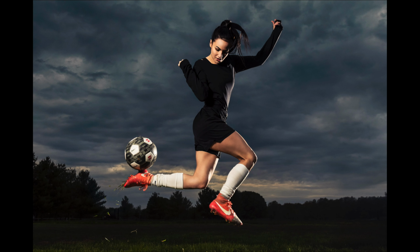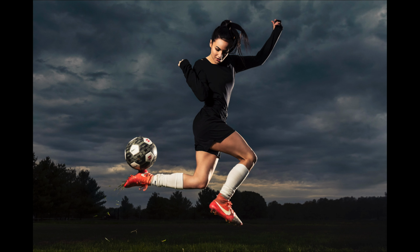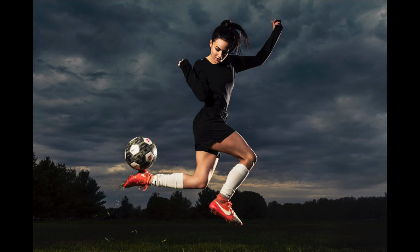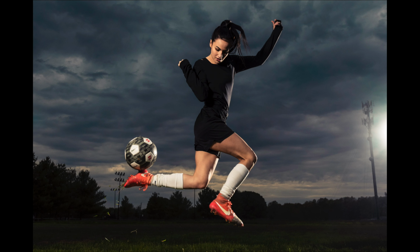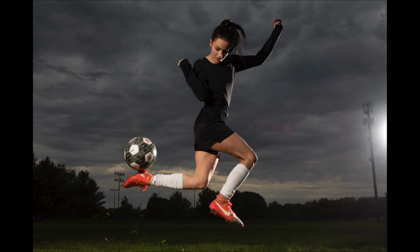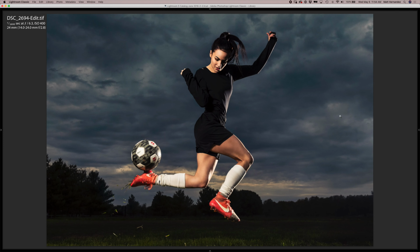And you can see it's small differences, like look at her face. It's shaped better with the frequency separation. It's liquefied, the background's taken care of. There's more contrast, it's sharper. But other than that, it's not a lot, but it does make a difference, honestly. And it's subtle differences, but that's the key to retouching, in my opinion, to make it look real. You don't want to go over the top. That's too much. I want it to look perfect, but at the same time, I want it to look realistic. So, original, Lightroom, Photoshop. Okay, guys, that's it.